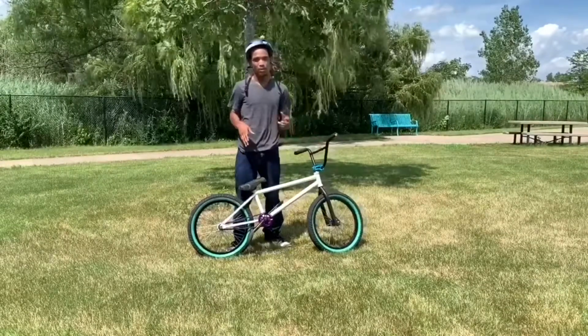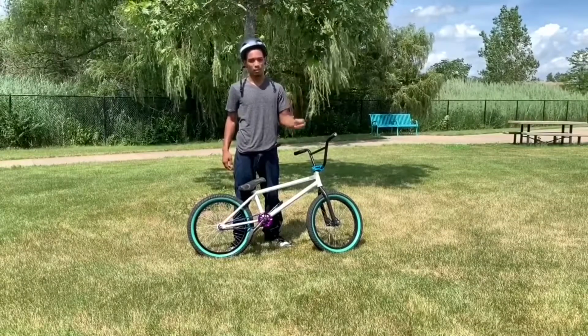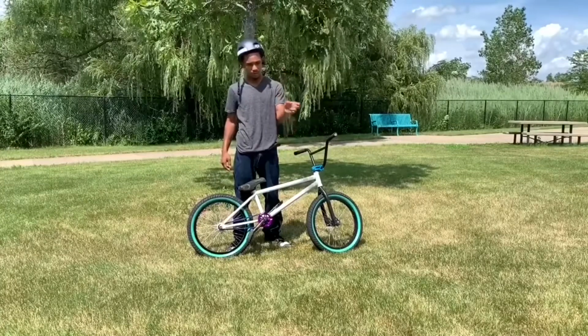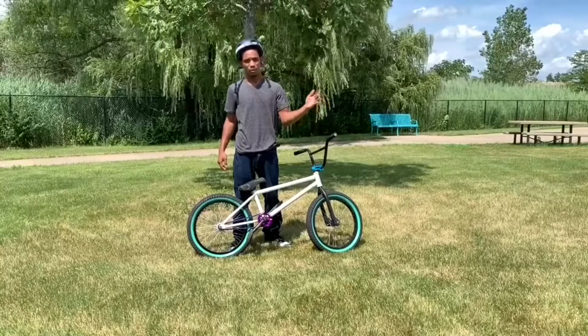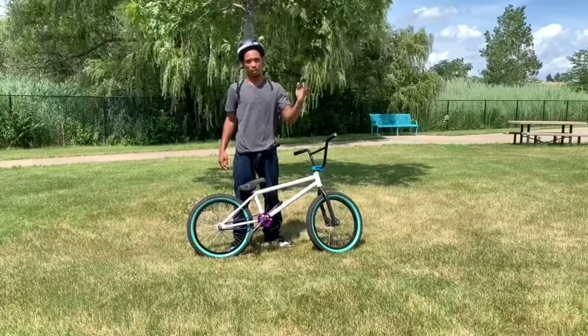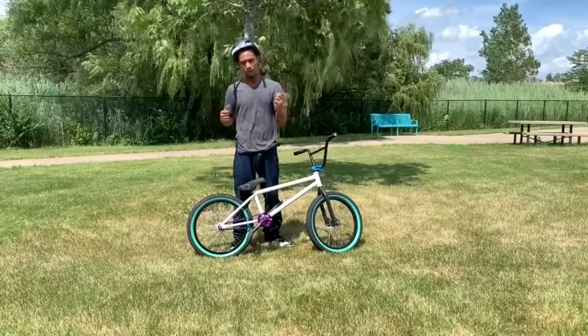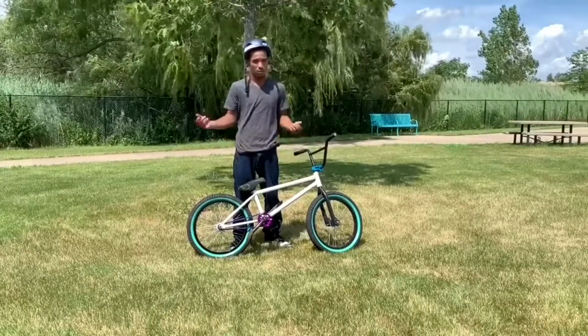When you buy the bottom bracket, you want to make sure you choose the diameter that is the same size as your spindle. When you buy your cranks, look at the specs and it'll say spindle size 19, 22, whatever. And then when you go to your bottom bracket, it'll say 19, 22, whatever. Just make sure those two numbers match, and then buy your bottom bracket and your crank set at the same time, because when you install it, you can't do one without the other anyway.